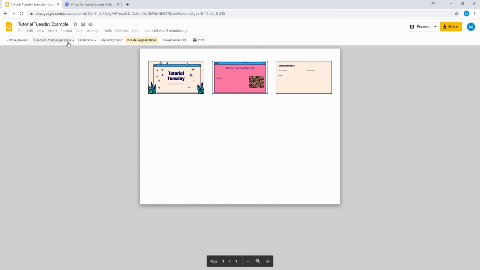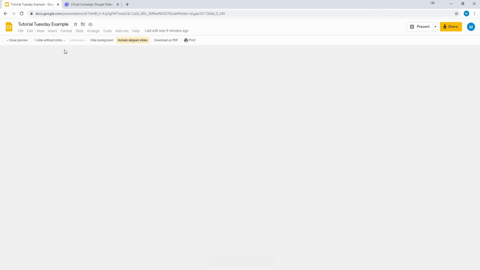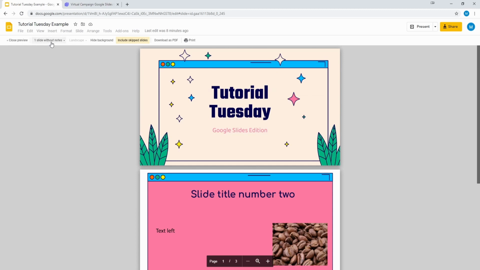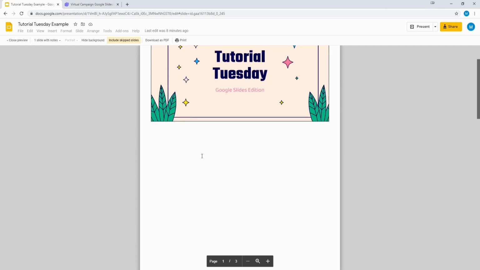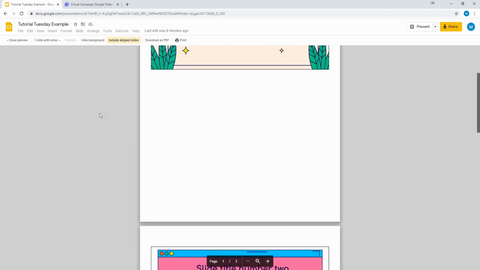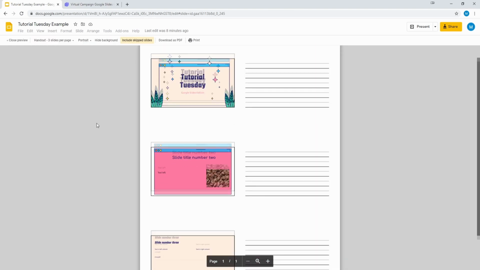You can choose the layout, the slide itself being the default layout, the slide with a note area, and then the handout with multiple slides per page.